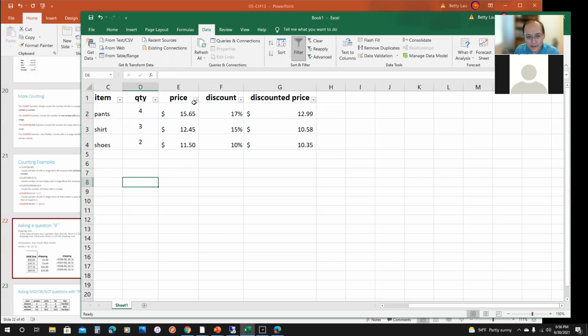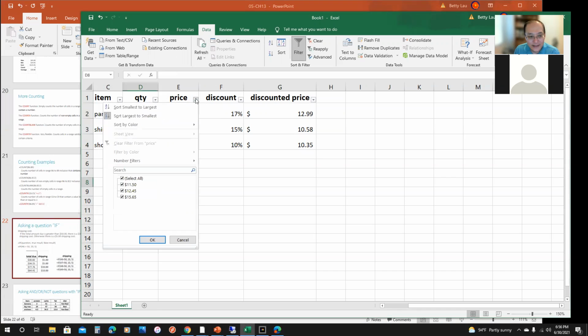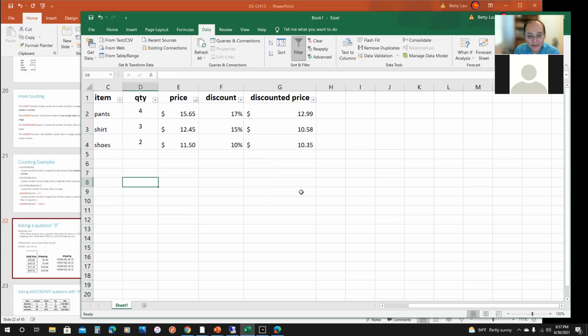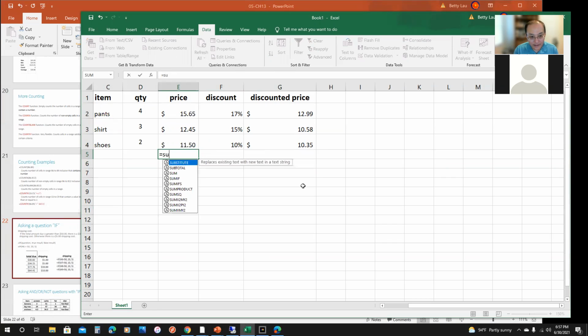Let me see here. There's other things here. Okay. Now, what I got here is, let me turn this off here for a second. Now I can use some of the Excel functions, okay? So for me to do an Excel function, I can do something like this, right? You see what happened here? All of these crazy functions will pop up. If you look under the function formulas here, there's a whole load of functions that you can get to, right? So in this case, I'm going to do sum like this.